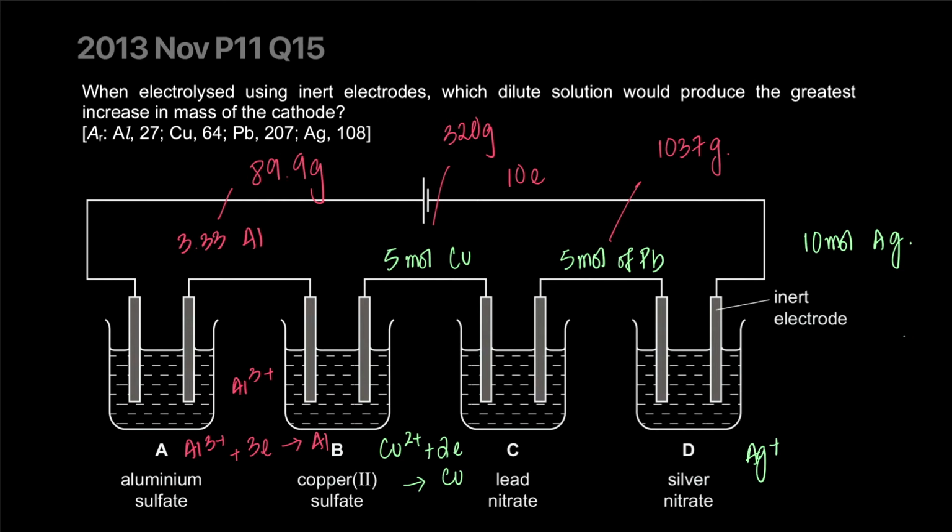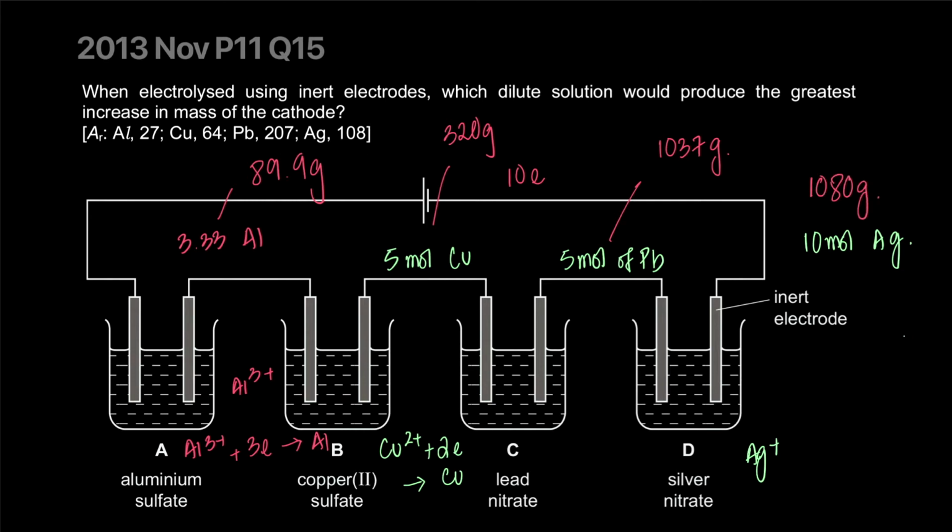So lead is so heavy compared to aluminum, even though you're producing slightly less than double the amount. Take a look, 3.3 is less than double. 6.6 would be exactly double. But yes, producing slightly more lead, but look at the mass difference. This is about 100 grams, this is more than 1,000 grams, more than 10 times increase, just because lead is heavier. Okay. And the last one, I'm not confident it's silver. 108 times 10, right, is, no, it is just by a millimeter, just barely, 1080 grams.